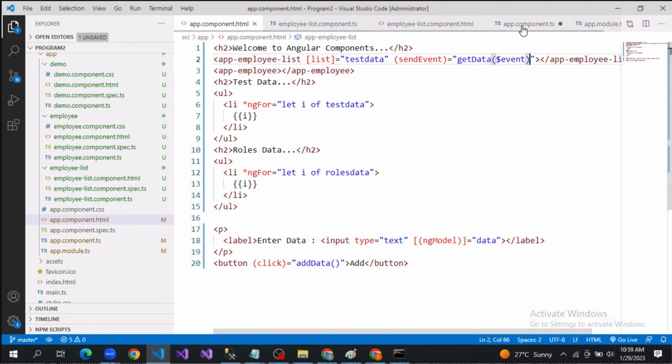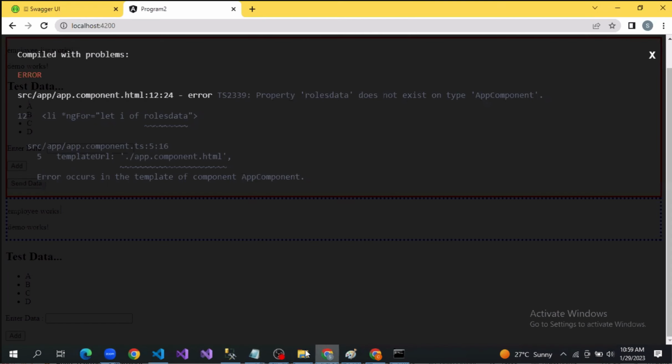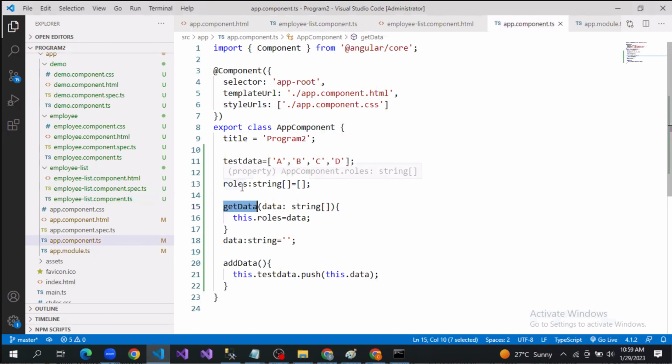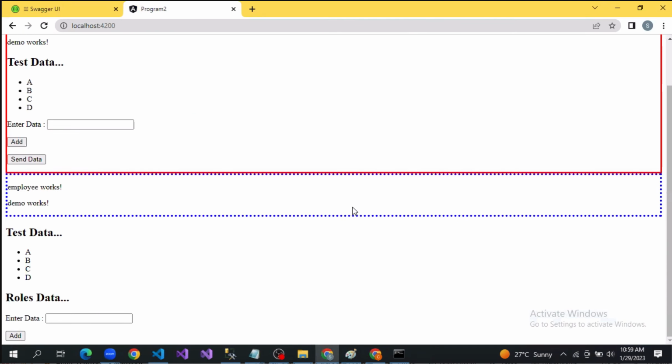So save this. Property roles data does not exist. Here I'm using roles data, but I declared it as what? Roles. Now, if you observe, do we have roles here right now?